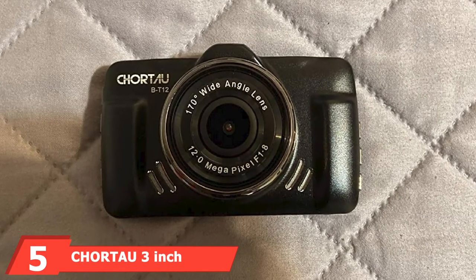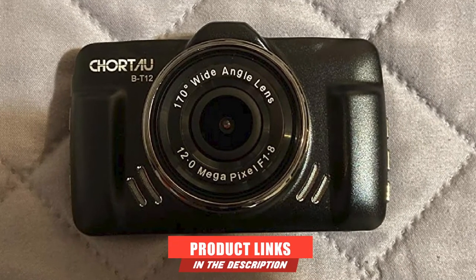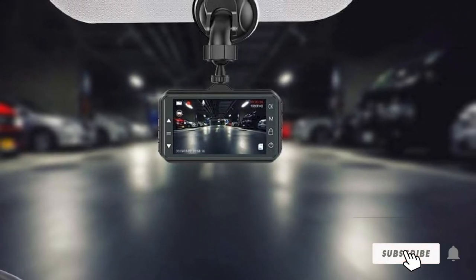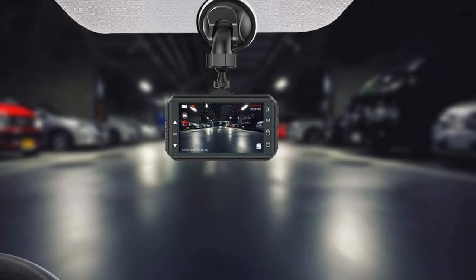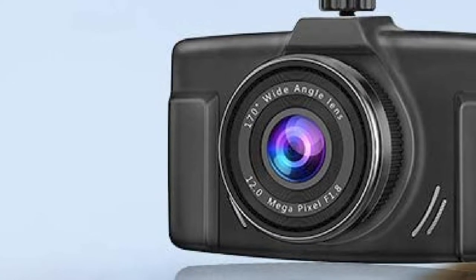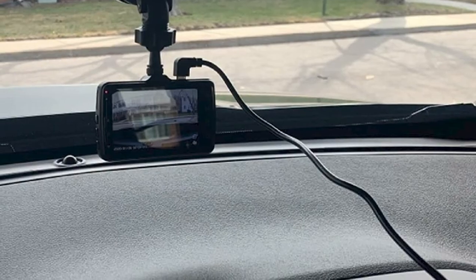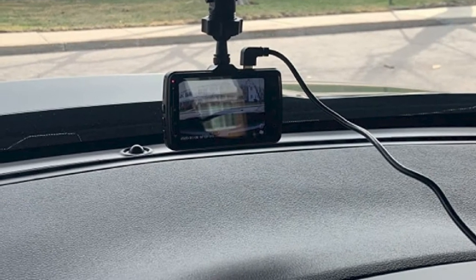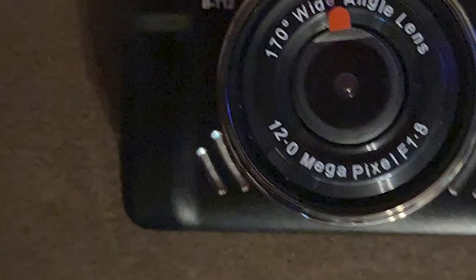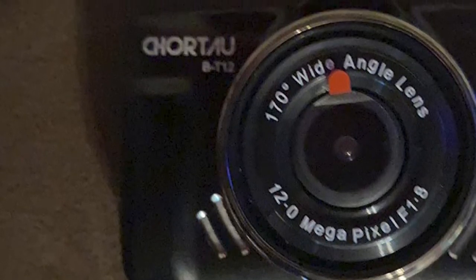The number 5 position is held by the Chortau 3-inch Dashcam. The Chortau Mini Dashcam is a combination of easy monitoring and clear capturing of your driving journeys. For the best results, it needs to be plugged in always, as it shuts down after 5 seconds without power supply — the inbuilt battery only serves for emergency recordings. With its 3-inch screen display, excellent full HD 1080p resolution, and a sleek design, it'll be like having a personal and trustworthy spy. The Super Night Vision technology ensures that you don't miss any moment, and its G-sensor and motion detection feature activates it to take high-quality footage of collisions and bumps down to the tiniest details.